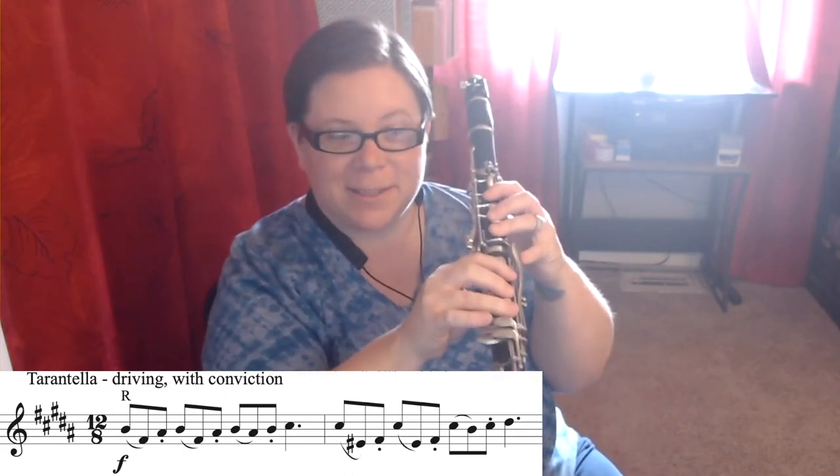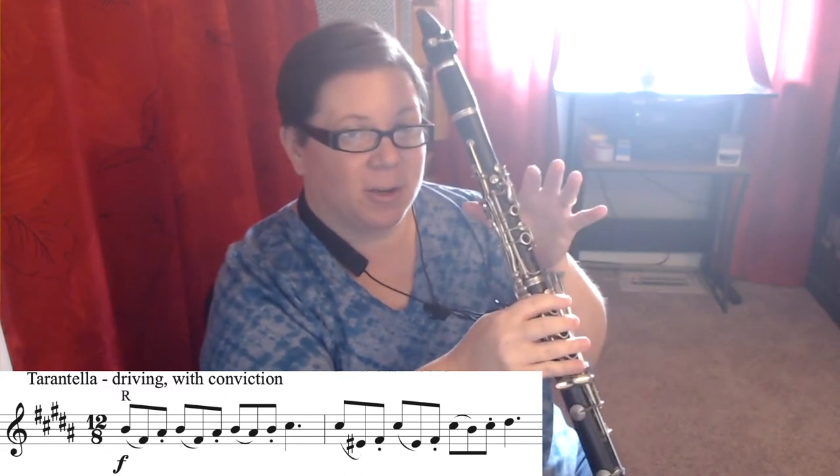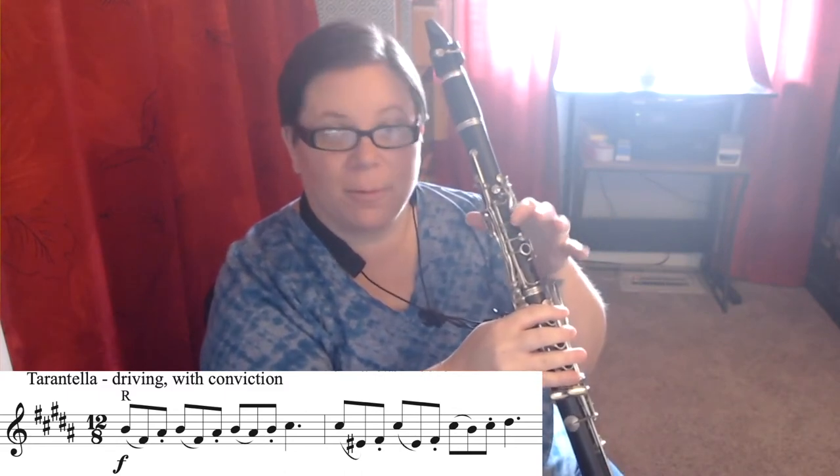So when we look at measure two, we're going to be on that left C sharp, and then go to our thumb for E sharp — because that's the same as F natural — and then we're actually going to need to flip-flop. So you're going from F to F sharp, or E sharp to F sharp, because then we need to go to a C sharp again. If we're on the side key and then try to go to a note across the break, that can get really clumsy. So I think flipping in measure two is a smarter choice.